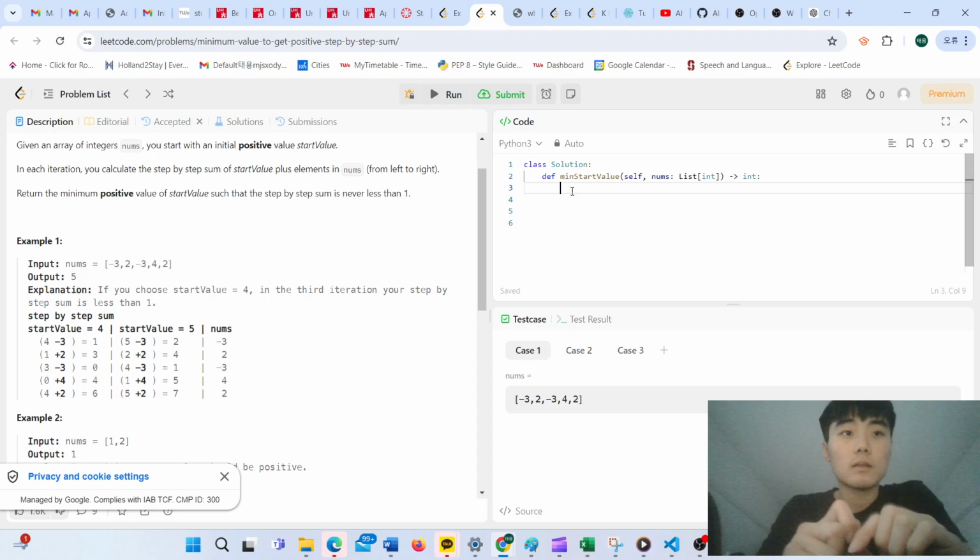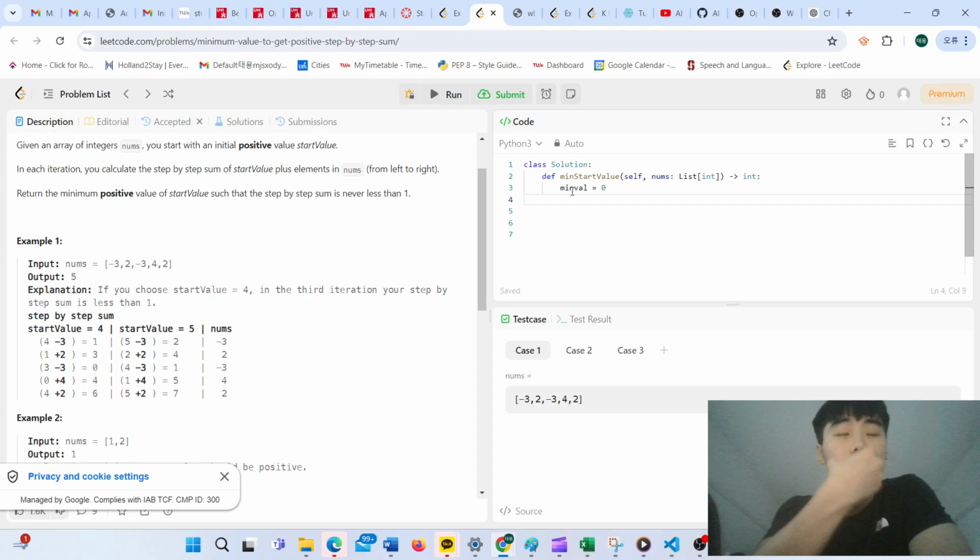Now I just made a separate array to keep track of the minimum cumulative sum. So it could also be seen as a prefix sum, but in another way. So that would be minimum value equals 0. And then now we have to initialize the sum of the elements in the nums as well, apart from the sum that we encountered.